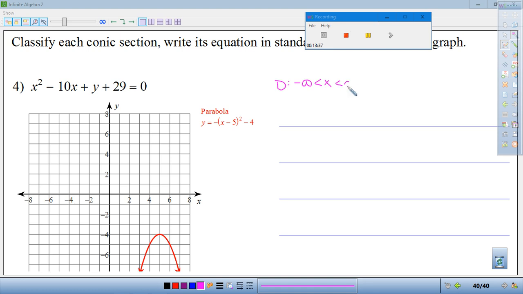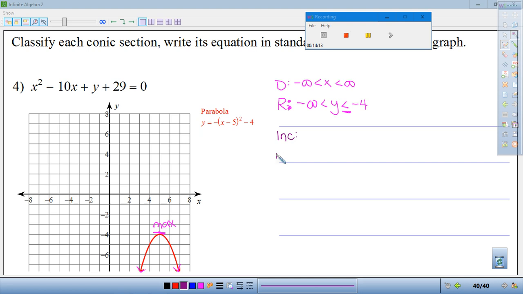Even though you can't see the values over here, you don't see the graph over here, this red line means if I drew this graph big enough, you would see it keep going. So keep paying attention to those arrows. Now range. The lowest this graph ever goes, it has arrows. So the lowest it ever goes is -infinity to y, and the highest it ever goes is this maximum here, this highest point of -4. And it does reach -4, so I have to say or equal to.